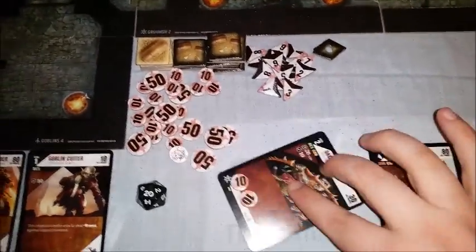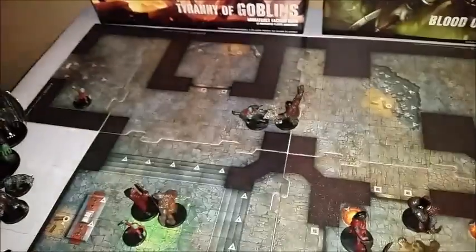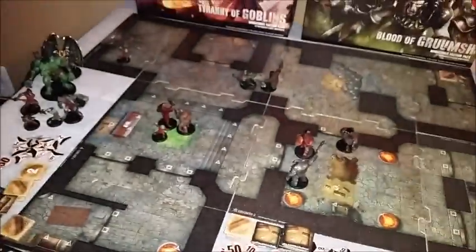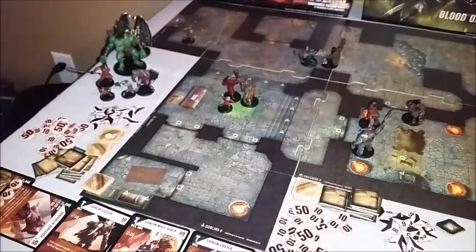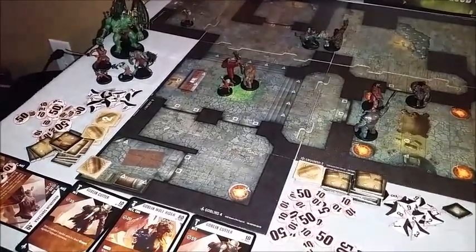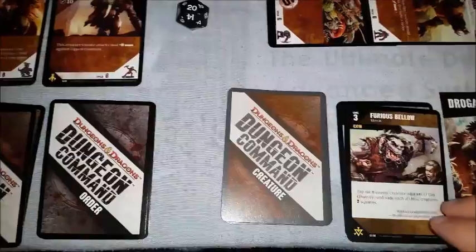Let's see. Here, I'm going to go ahead and tap these guys so we know which ones have already gone. Druid. Let's see here. Yeah. Oh, right. Okay, we already used the charge. I'm trying to think. Let's see here. Next turn, the druid is most likely gonna die. Most likely.